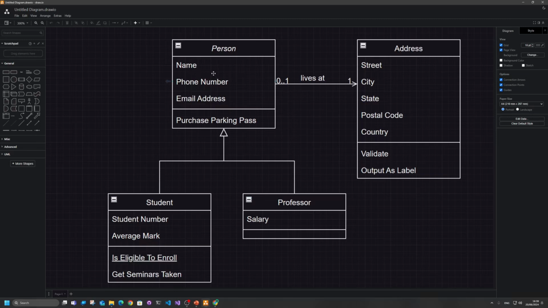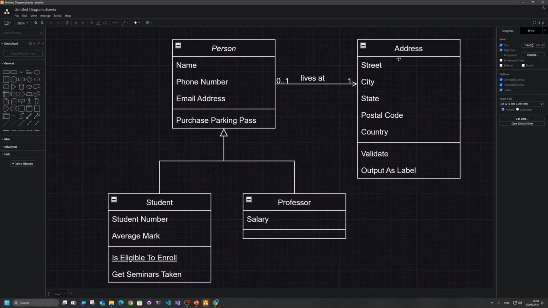So for example, you have a person, this person should have a name. You need a way to give this name a value. And you need also a way to get this value back. That's why we call them getters and setters. Here we have an address object. We can see that this address object contains street, city, state, postal code, and country. These are the attributes or properties of this address object.